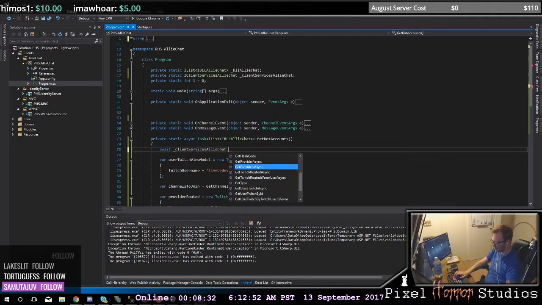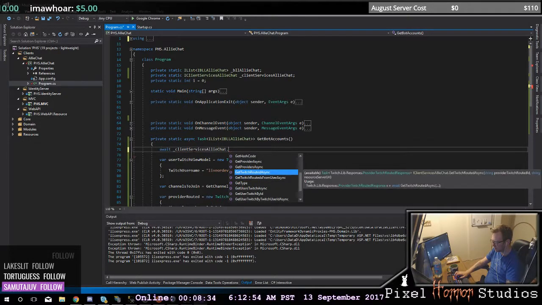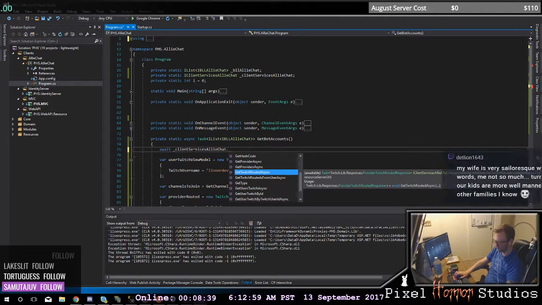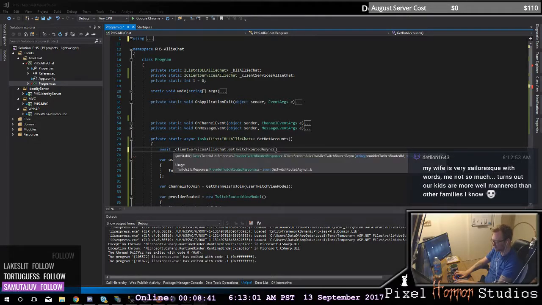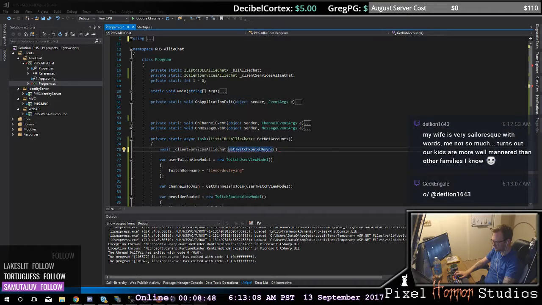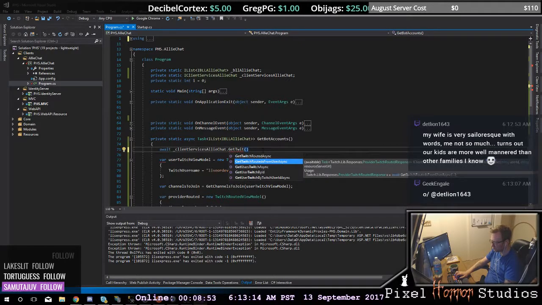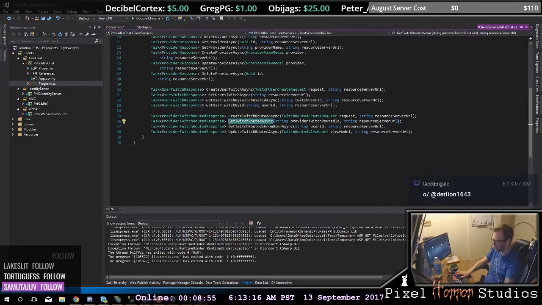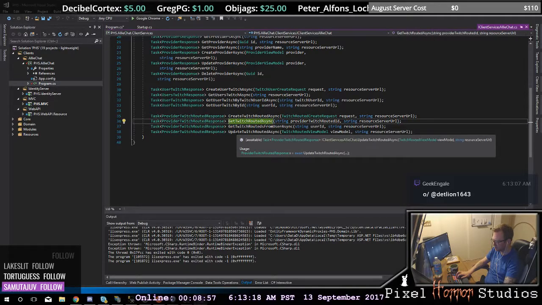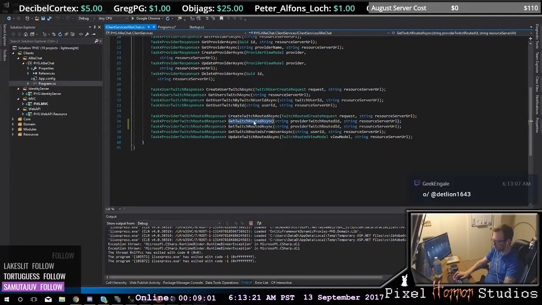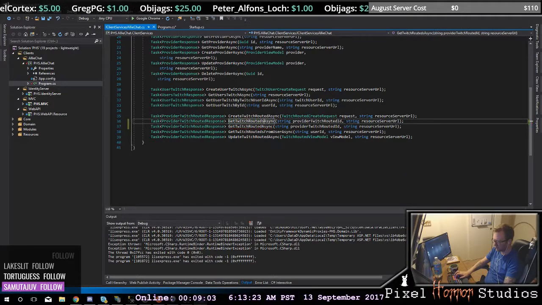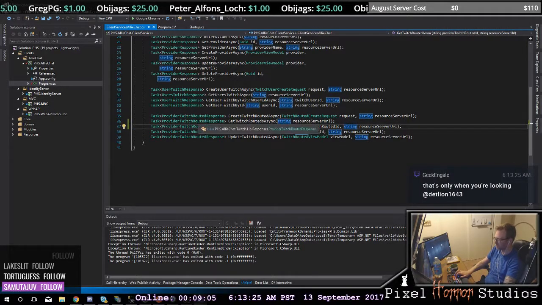Dot, and now we want to get my, it's going to be for each one of these, Twitch routeds async. And now we want to get my route ID number. Get Twitch routeds. You need one here called get Twitch routeds, and this thing is just going to pass in my resource user URL.